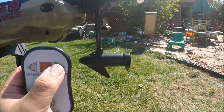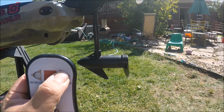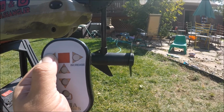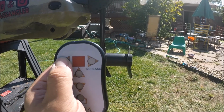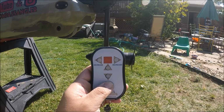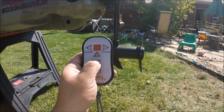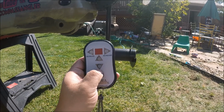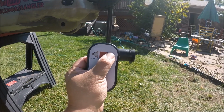Once again, I can increase the power all the way up to 100. I can decrease the power all the way to whatever. That's at 30. And stop. So once again, the advantage of the system is I'm drawing very little power when I'm using 20%. I'm using 20% power and I'm not wasting 80% power like the original design of this motor system. Reverse. Once again, unlimited speeds. Unlimited speeds, people.